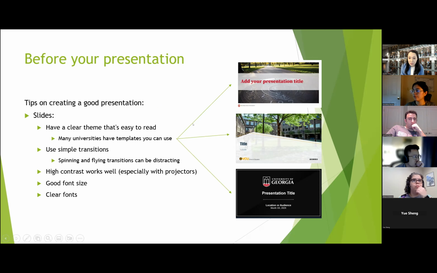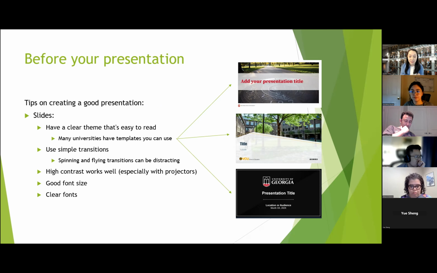So on Zoom, presenting tends to be a little different than in person, right? So on Zoom and on your computer, a presentation theme might look really great because your computer's really crisp. But once we have a projector, especially if it's one that's casting onto the cloth and not a TV projection, which some places do have, some places don't, but I always like to prepare for the latter. Especially with projectors, you want to make sure that it's high contrast because projectors tend to wash out colors. And so having light and dark makes it easier to read.